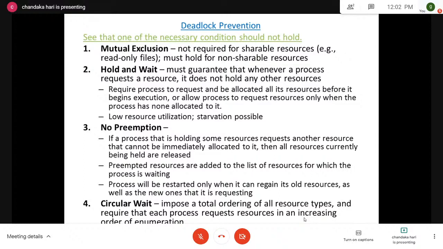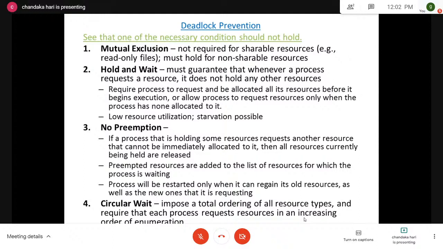Then the solution for this one is, one scientist told, remove all non-shareable resources. Printer is a non-shareable resource, you can remove it, there is no problem for the computer. But suppose CPU is also a non-shareable resource. CPU can be used by only one process at a time. If you remove the CPU, then what is the need of doing all this? So it cannot be possible. I'm telling one solution, and I'm telling that the solution is not possible.